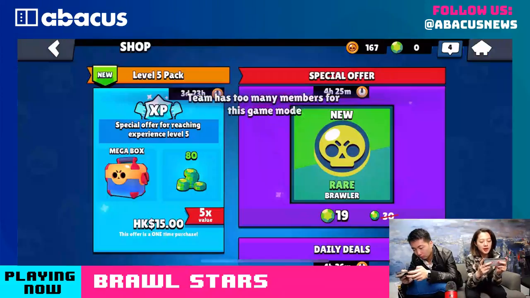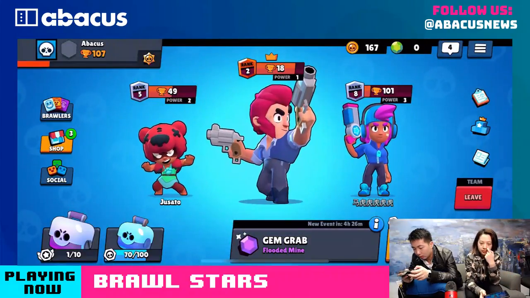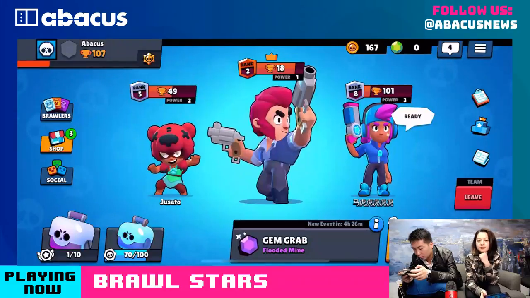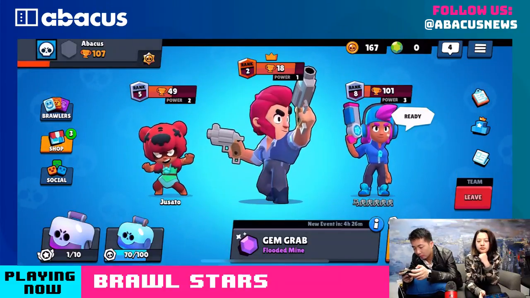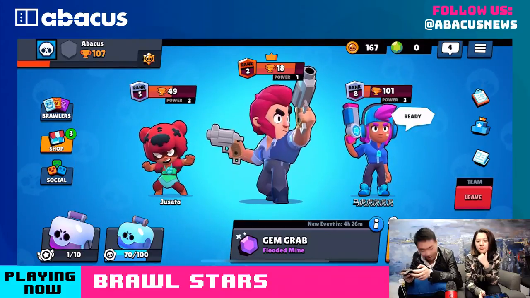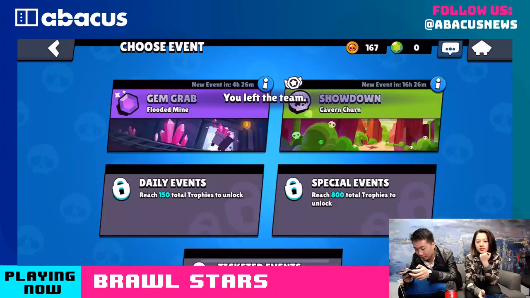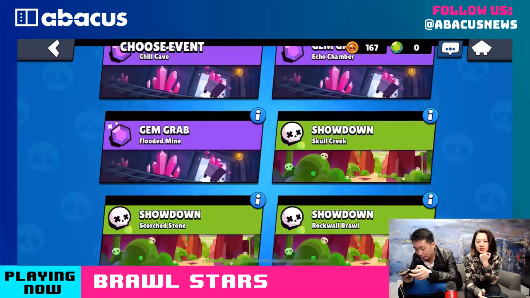Oh wait, we cannot play in this mode because the team has too many members. Right. Oh, so Battle Royale can only be duo. How about let's do... Let's do gem grab then. Oh, I hate gem grab. Maybe we can do the soccer ball. But I don't have it here. Okay, let me leave team and create friendly match. And then let's try this.